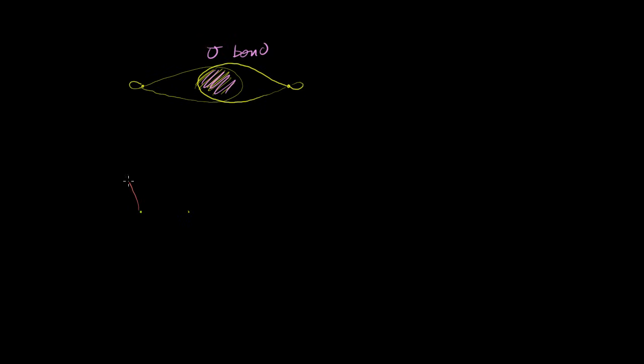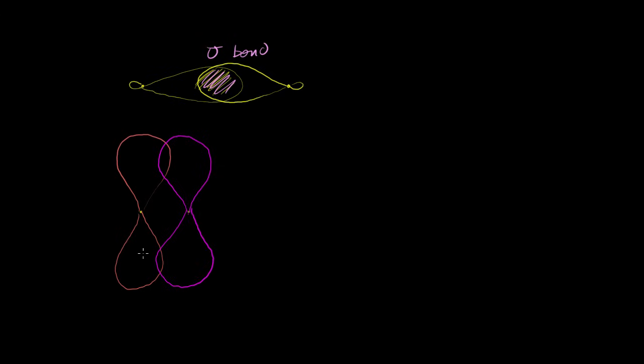So let me draw one of this atom's p orbitals. I want to draw it a little bit bigger than that, you'll see why in a second. It comes out like that. And then this atom over here also has a p orbital that is parallel to this p orbital. Let me draw that other one a little bit straighter, I want it to overlap more. So it goes like that. I think you get the idea.